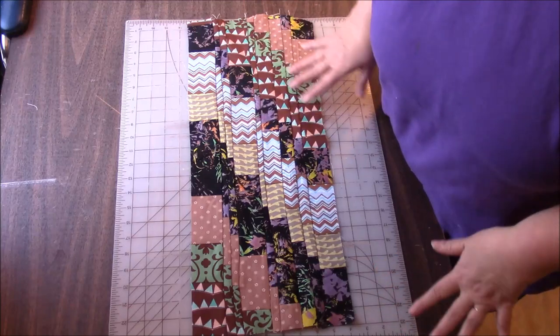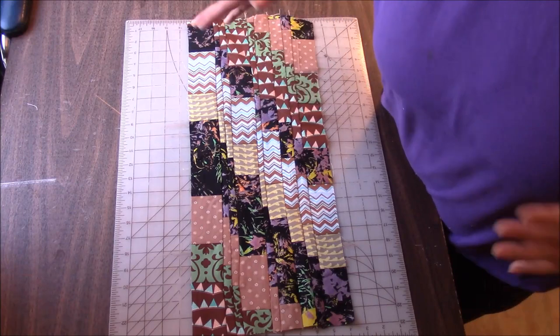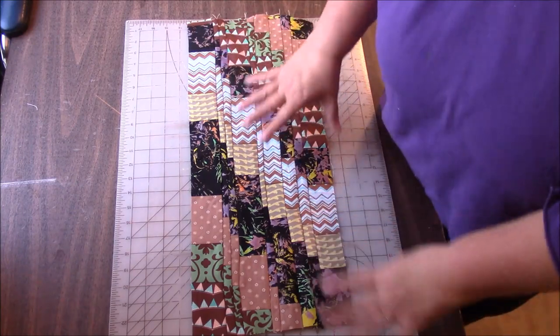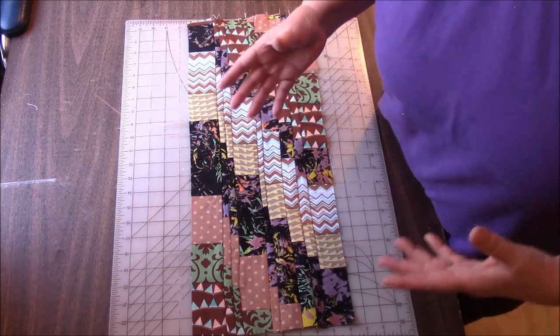Since I had this big piece of fabric, I thought I should turn this into a tote bag. I think it will make a nice tote bag. So we are going to attempt that today. It's going to be, I hope, a simple tote bag. It won't be finished on the inside, so it won't be reversible.